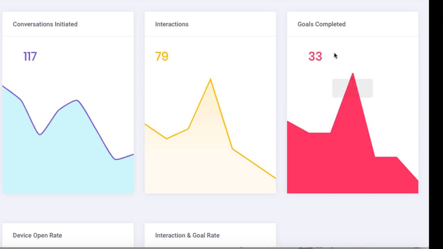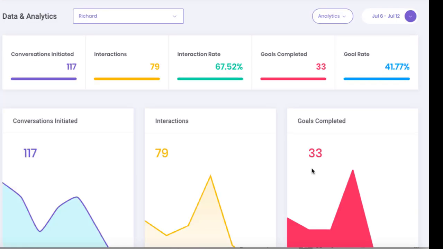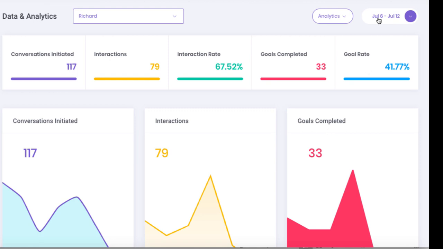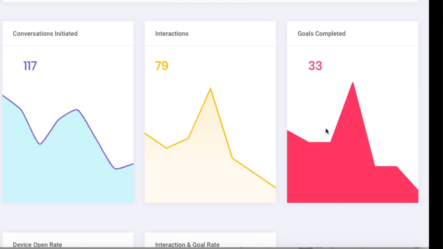Then I have had 33 people so far actually give me their details and take the bonus, and now they're on my list. That might not seem massive numbers at the moment. However, that's only a week's worth of data. So these folks would have left my page and gone.